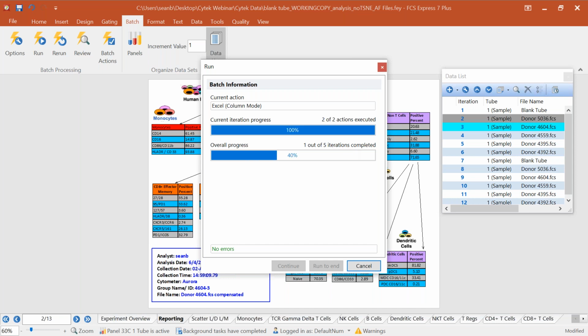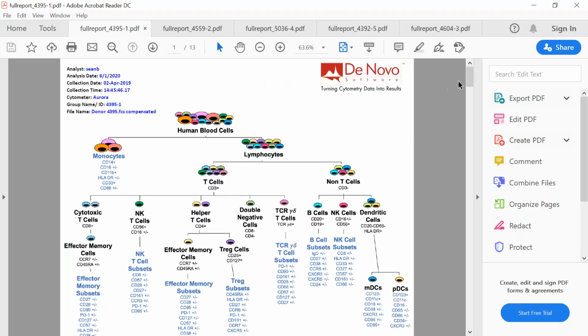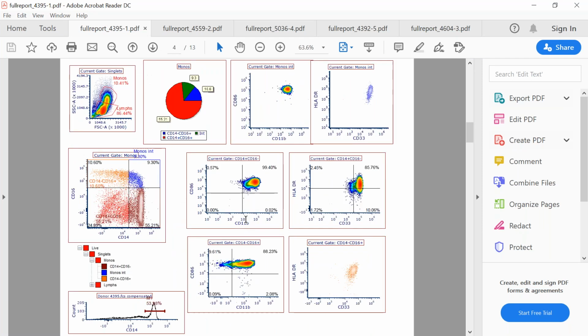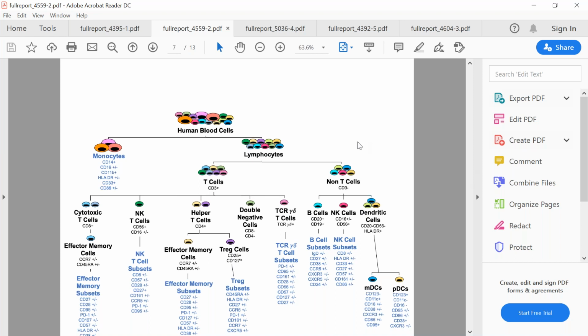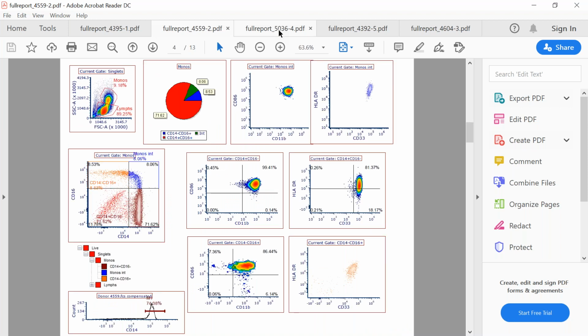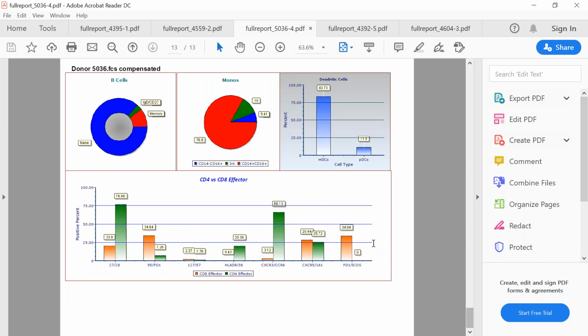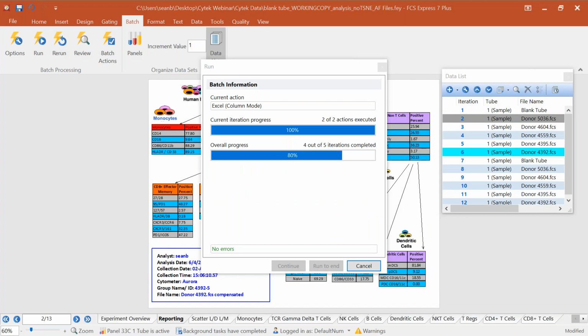Now, as an example of what this looks like, I've already done a little bit of the export to PDF here. So you can see that these come out as high resolution graphics. These can be really whatever resolution you want. You have everything that you need. In this case, we exported a full report for every single sample. So for all 5 samples here, we have separate PDF reports that are being exported that, again, give us the full report, all of the pages, 13 pages of the analysis. But in reality, all 13 pages of this are probably not most useful for kind of collaborating with colleagues and kind of distilling that information.